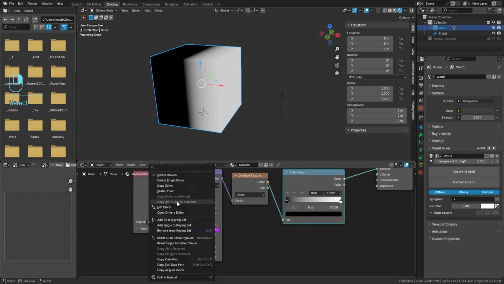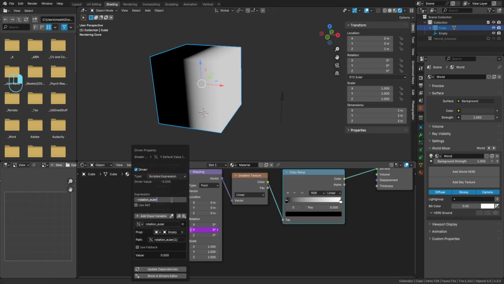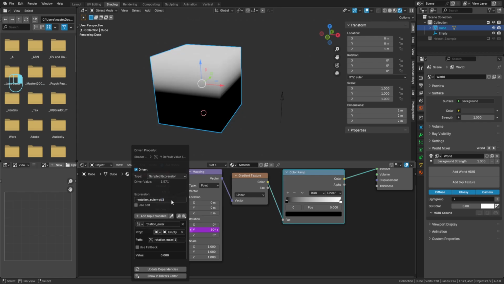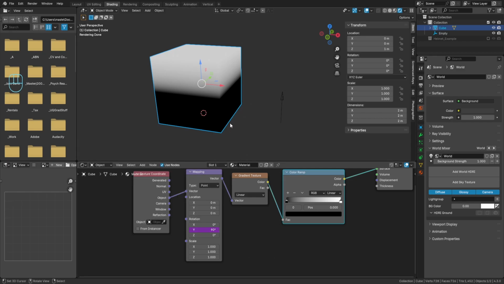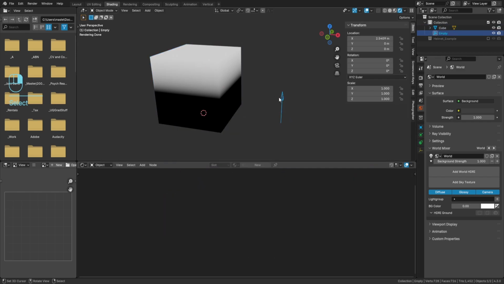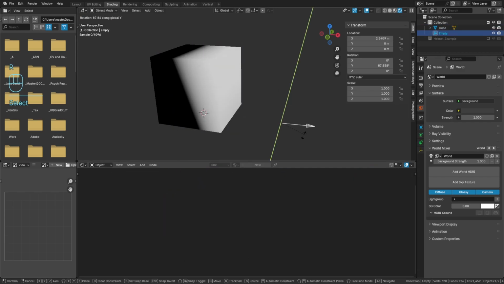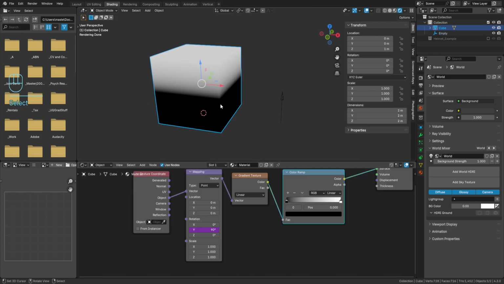Next, what we'll do to address the offset, let's go edit driver again, and what we'll do is we'll go plus pi divided by 2, and that will flip it up by, I don't know, a radian or whatever. I was never very good at math and all that, but it rotates it that amount. I think there's a little bit of an offset because of a rounding error, but now it's oriented the same way as our empty arrow there. Cool. So now if we rotate this on the Y, it properly reflects the direction that the arrow is facing, which is cool. Nice and responsive.